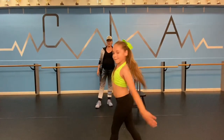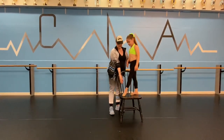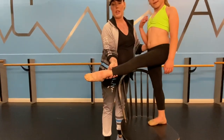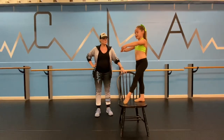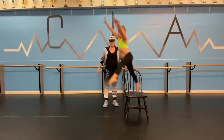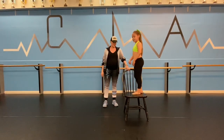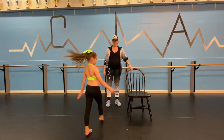One, good. Now remember what we talked about on that right side. Turning out so our heel is coming up to the ceiling this way. Yes? Good. Four more. Two. Good. Taking off of both feet. That was a better landing. Three. Good girl.